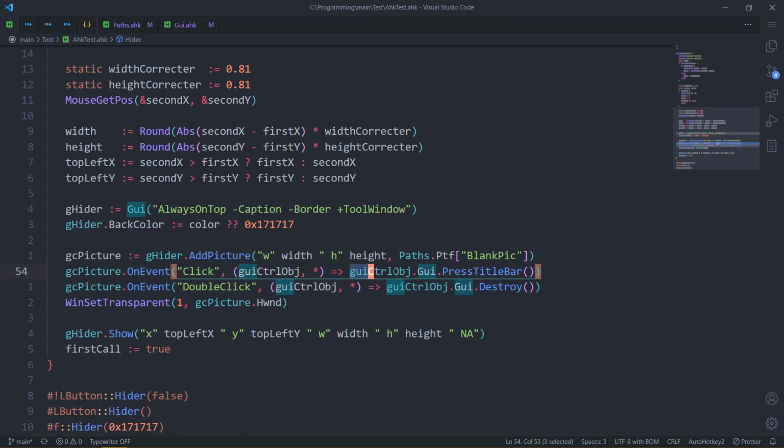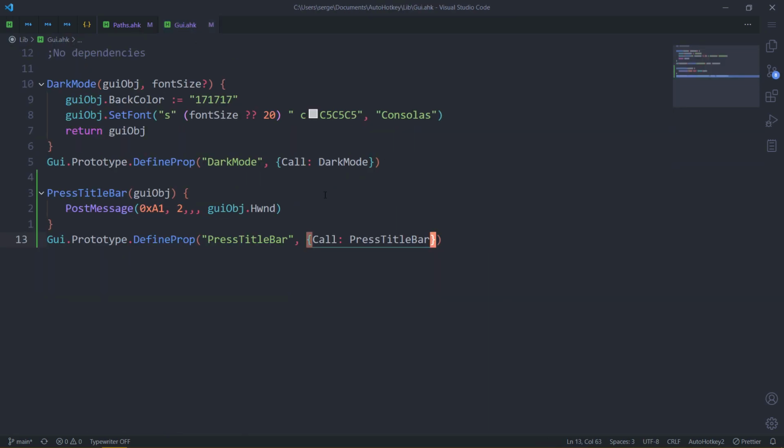So what this actually is the prototype of a class. Here we got the prototype, and I added a method to prototypes of GUIs. Not to the GUI class itself, we don't need that, but to the GUI prototype and its press title bar. I'll explain what that actually does.